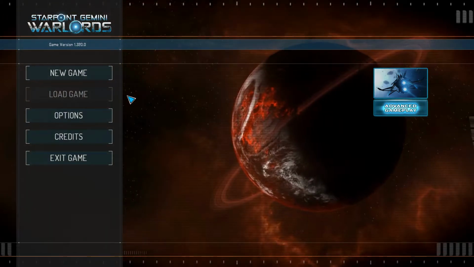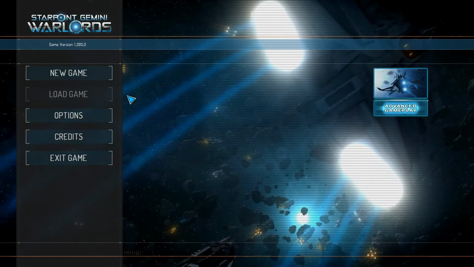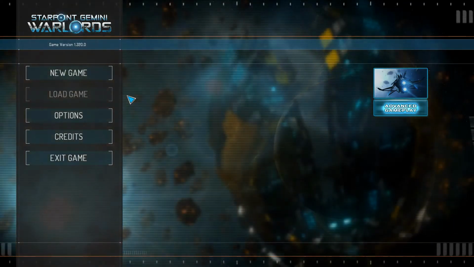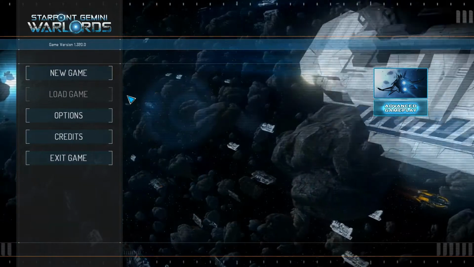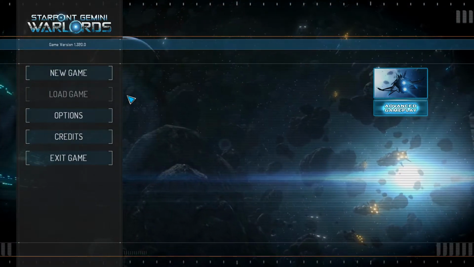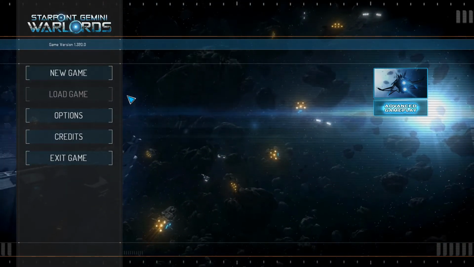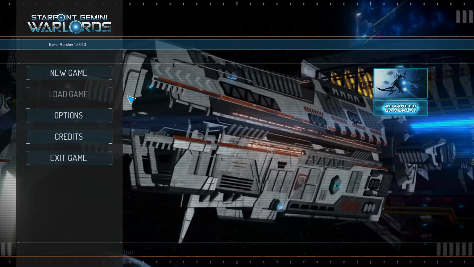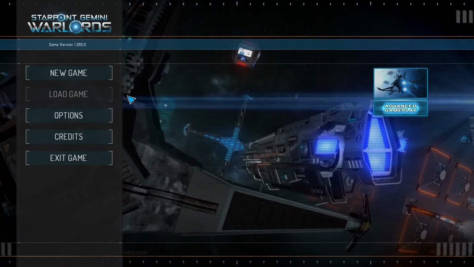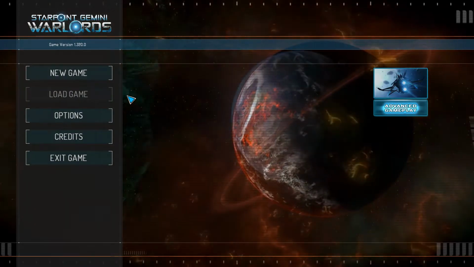So anyways, this did come out on May 23rd, 2017. Like I said, it's called Starpoint Gemini Warlords. It does have some DLC for it now that I don't have. I just have the basic right now. It is currently on sale, but the normal retail price for this on Steam is $34.99. It does have full controller support, although I'm probably not going to use it. First time, I'm going to try it with keyboard and mouse.